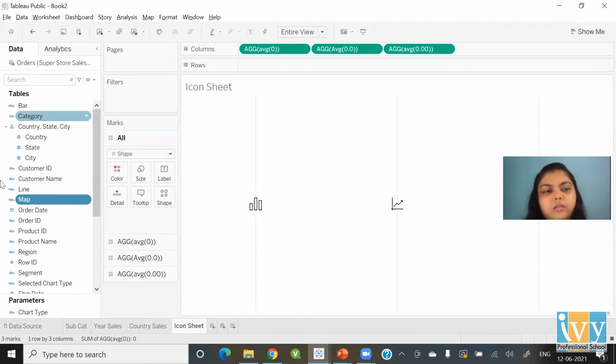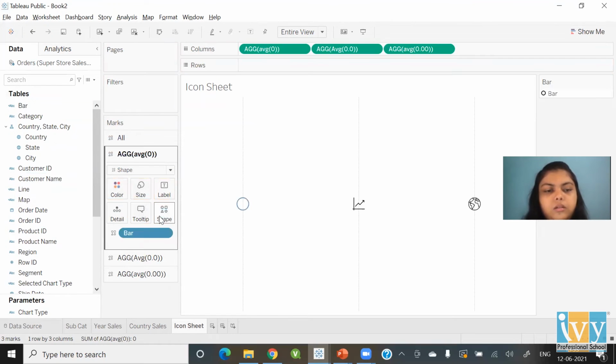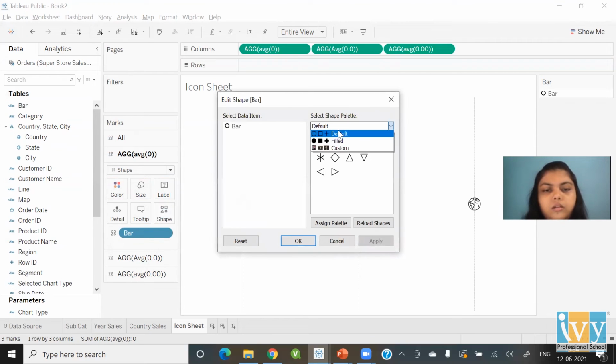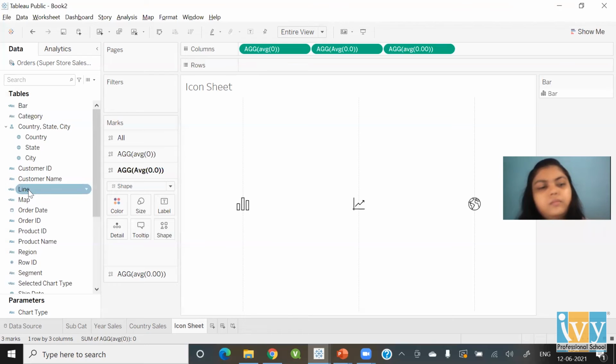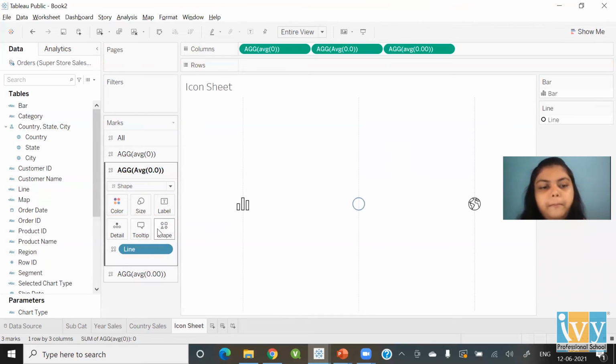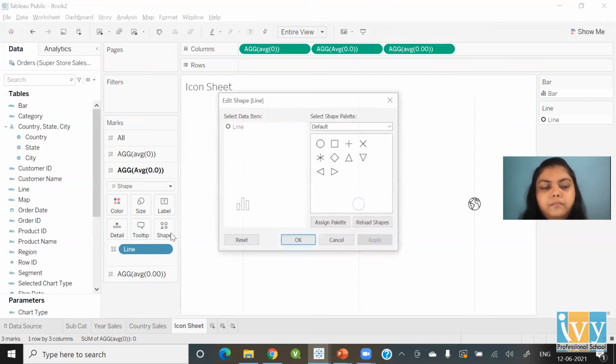Now, these dimensions that have been created have to be dropped in the view for them to work. So how will you drop it in the view? We will go to the first shape. This was bar, so pick this dimension, drop it in shapes. So this becomes bar. Again, the shape has changed, so let's just quickly assign it once again. Move to the next one, this one is going to be a line. I didn't assign it properly.